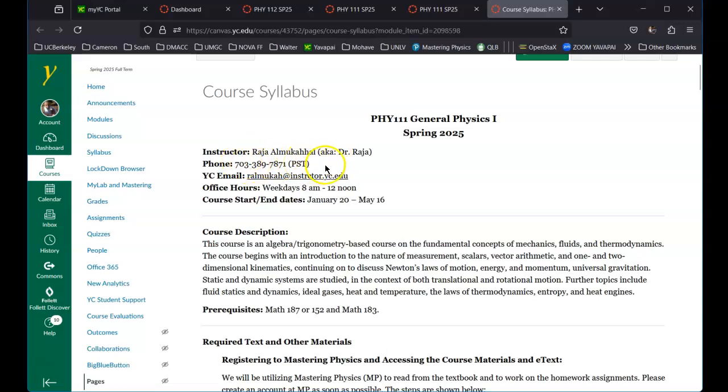If you ever need to call me, you're welcome to write me an email, say I would like to have a chat with you, and then maybe we can arrange a time and talk over the phone if you want to do that. This is my email address. I check it very frequently, so if you shoot me an email, within hours, maybe much less than that, I will know about it, and hopefully I will respond ideally within less than 24 hours. So most likely I will respond in less than 24 hours. So feel free to contact me.